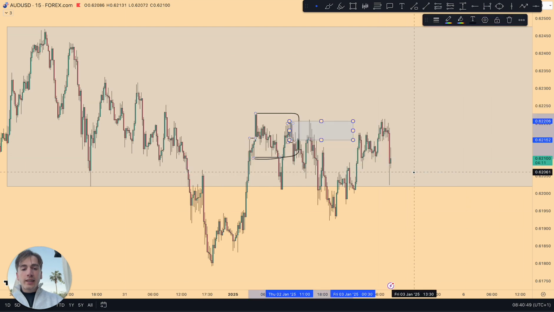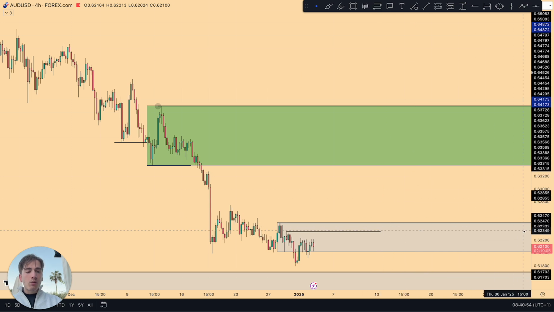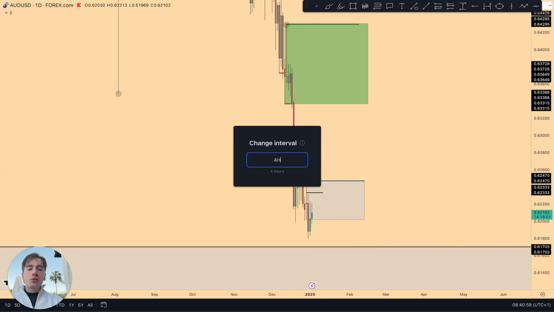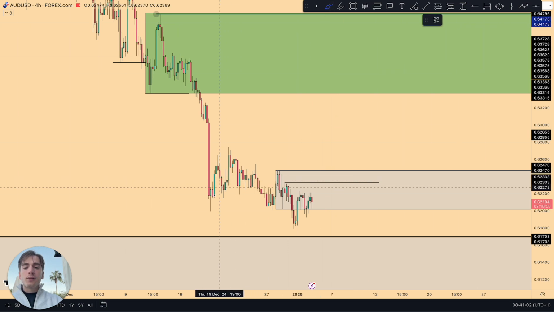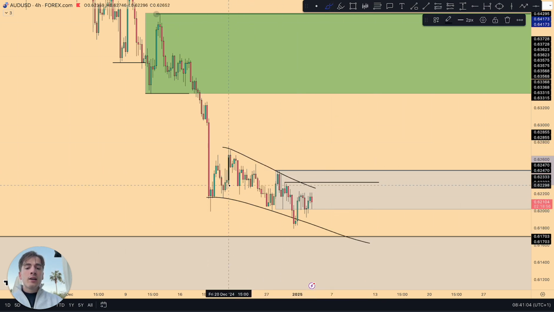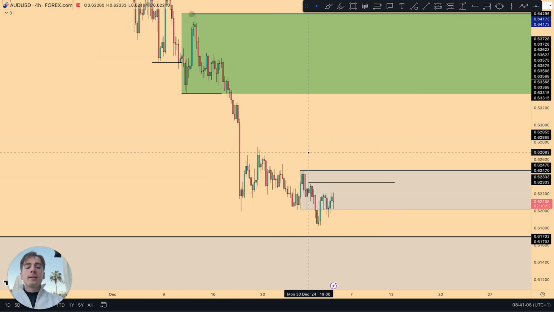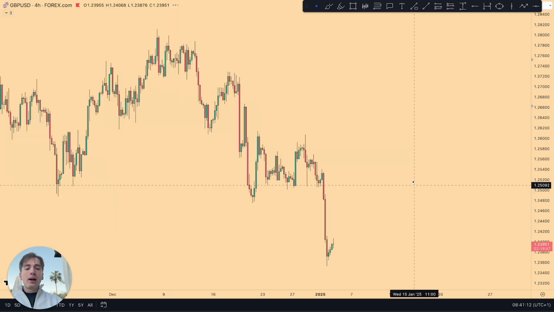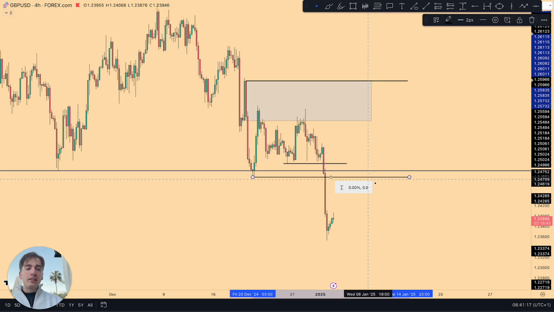So there was a setup over there on AU. Was it super high probability? Not necessarily, but it was nice to see that the overall trend again just continued. Now you can see that AU is becoming a little bit slow, so I would preferably want to stay out of this. We're getting kind of like this descending correction over here, where it's just slow price action, so you need to stay safe and cautious. Going into GBPUSD, we can see that GU has sold off very heavily, much more similar to EU.